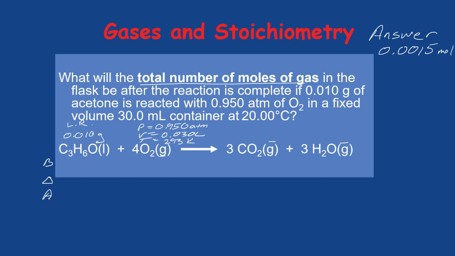If you didn't, I'm going to walk through the whole thing right now. Okay, so I'm not going to show all this work because I think you already know how to do this, but you would, of course, want on a test to show your work. So my gram to mole conversion here, let's see, I've got it written down. When I converted my grams of acetone to moles, the molar mass I used was 58.08, and I got 1.72 times 10 to the minus fourth moles. That's supposed to be a 4 there, okay?